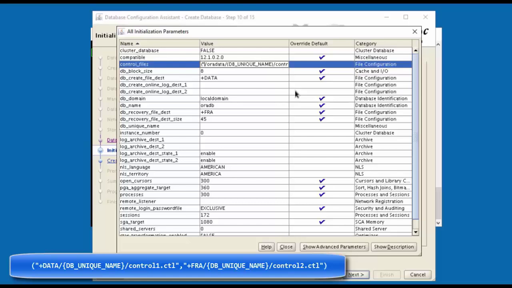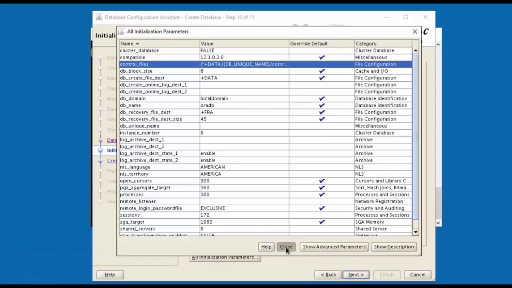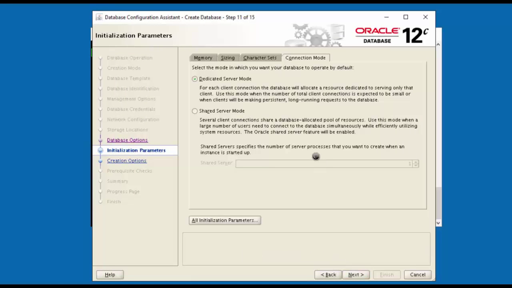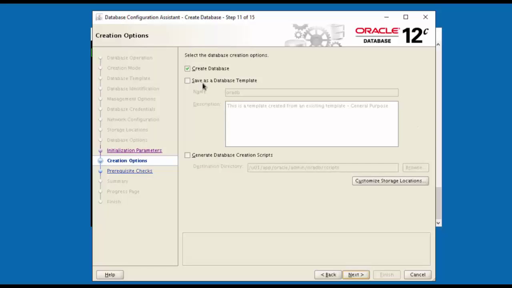So one copy will be in the data disk group, the other copy will be in the FRA disk group. Next.